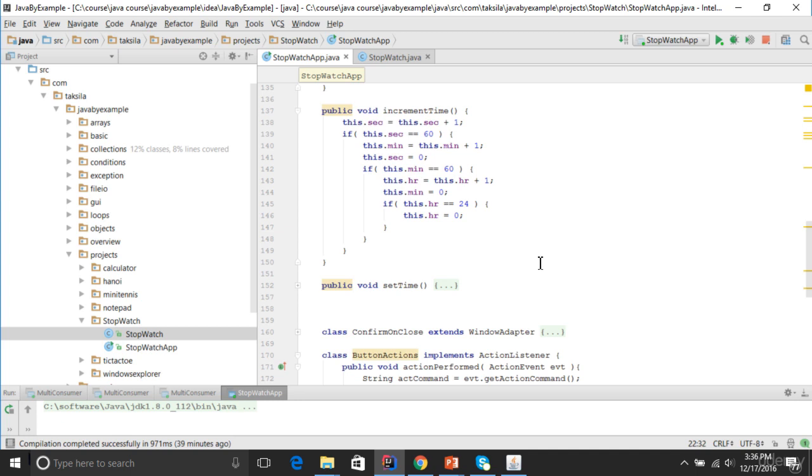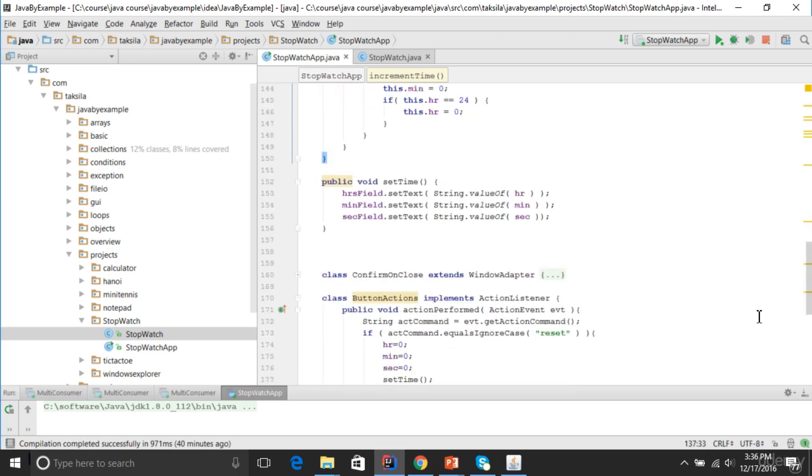And then if the hour equals 24, then we set the hour to 0. So notice that every time we are first incrementing the seconds. And then if the second is 60, seconds become 0 and we increment the minute. Then we go ahead and increment the minutes and then hours appropriately. This increment time increments the local variables hours, minutes, and seconds.